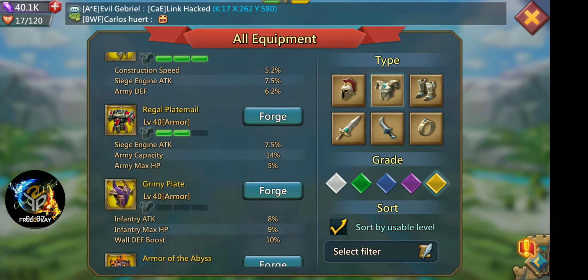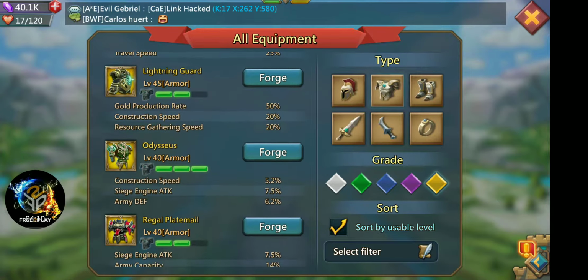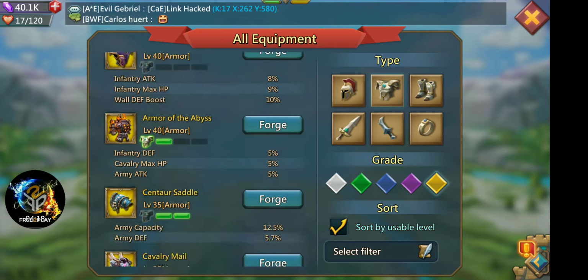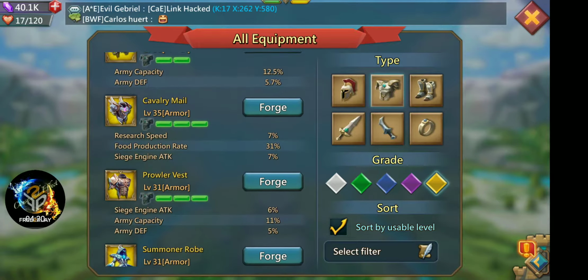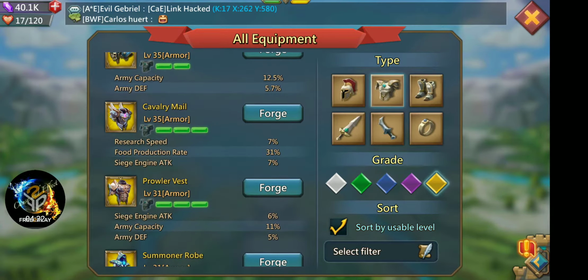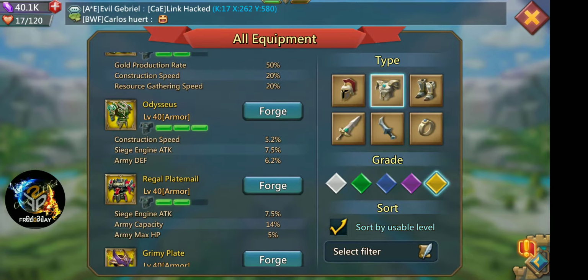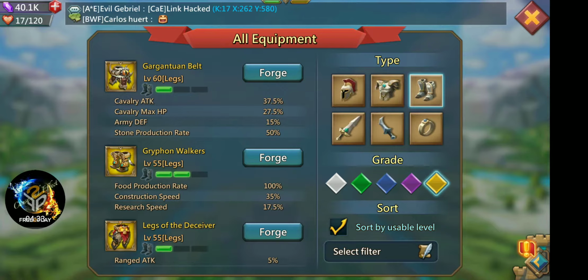One item that you can get for construction, 100% free to play, the Odysseus. That chest gives you some construction speed, and of course the Cavalry Mail. That is 7% research speed. Absolutely use it. It's great for research. And this chest over here is great for construction. Let's go on to the legs.